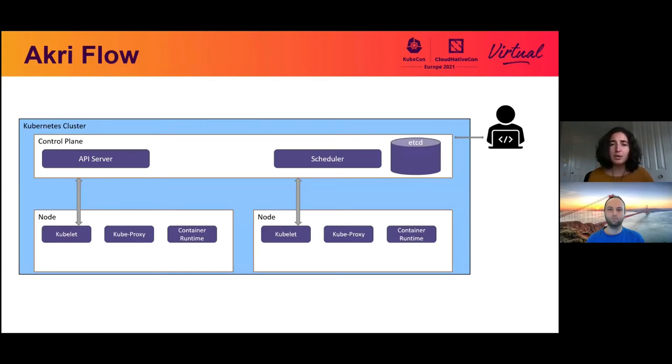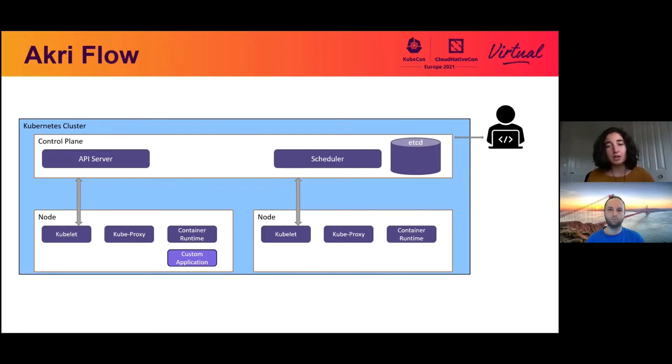And in this case, say we have some custom application that wants to utilize the frames from IP cameras that are around the cluster. So the first thing you need is a Kubernetes cluster. So here we have one with a control plane and two worker nodes. And it has all the Kubernetes components already a part of it. So at this point, we can go ahead and deploy our custom application that's going to benefit from the work that Akri is going to do. And we'll say that this custom application has been pre-configured to point to a service that will automatically be created by Akri.